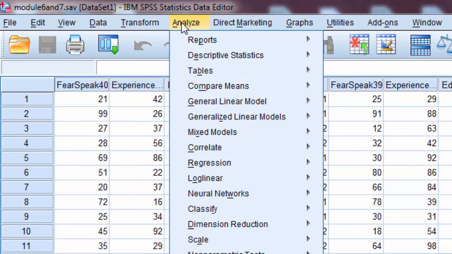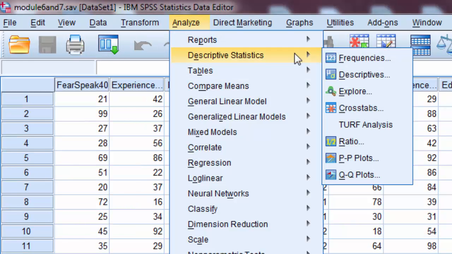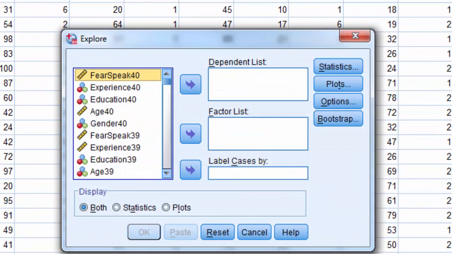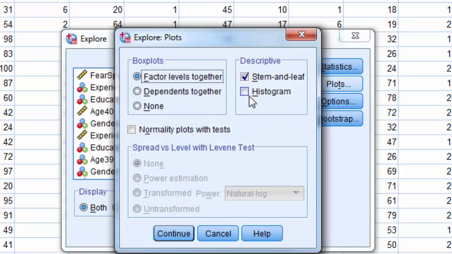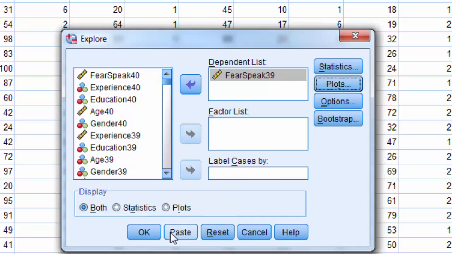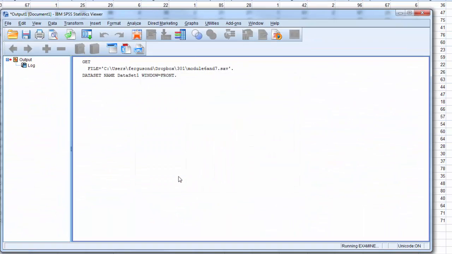Choose the menu Analyze, choose Descriptive Statistics, and then Explore. We're going to use the variable fear of speaking for the 39th student for this example. Click on Plots, then add histogram and normality plots. Click Continue and OK to get your output.